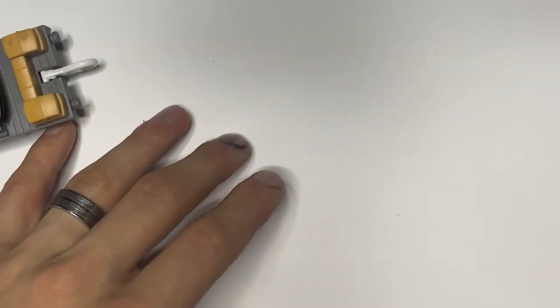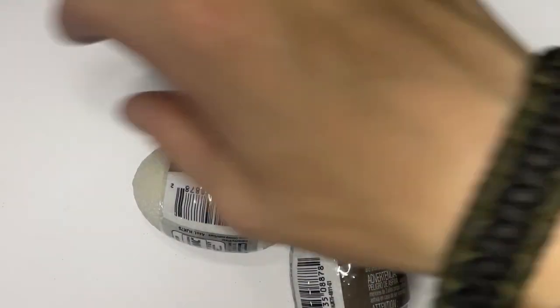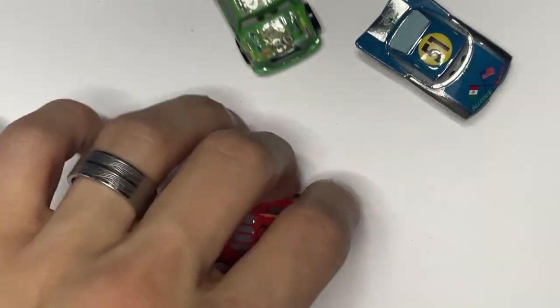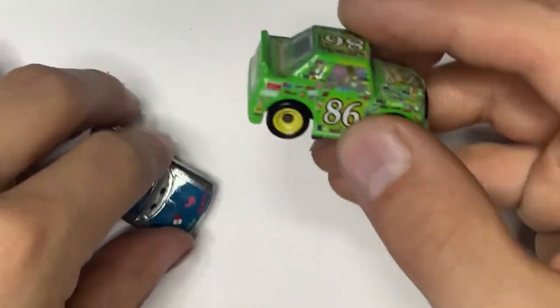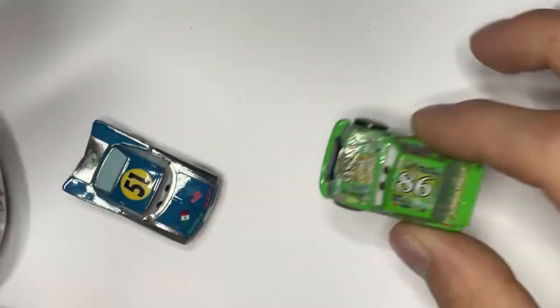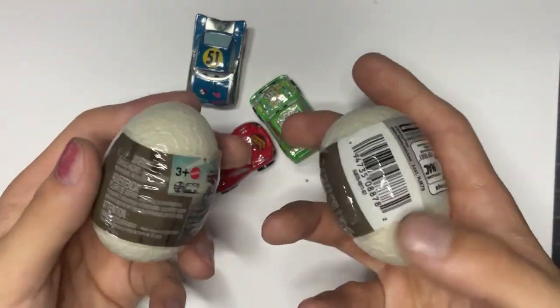And now that leaves us these little surprise eggs. Now, I'm not gonna lie, my Cars miniatures collection is kind of horrible. Currently, I have three, technically four, but I don't know where one of them is. I have a little Lightning McQueen, a Ramone, which also came from a surprise thing, and a Chick Hicks. I also have a King, but that's the one that's lost. So, oops. Now, as pitiful as this may be, today we will be adding to it with these two.